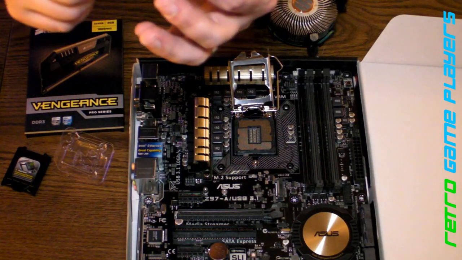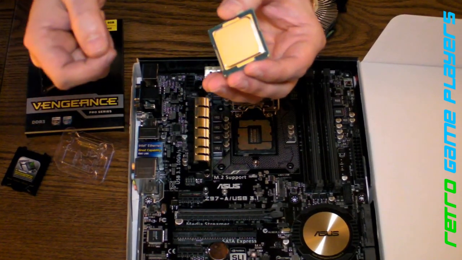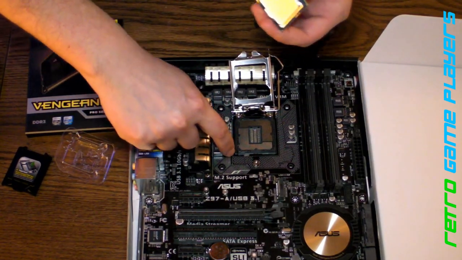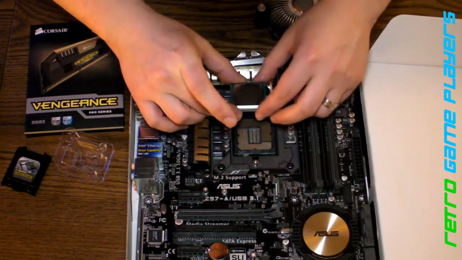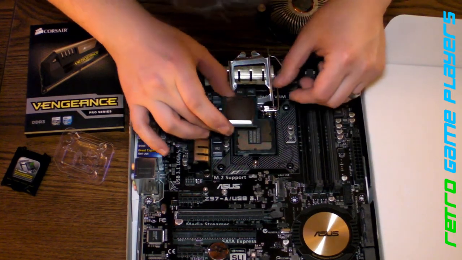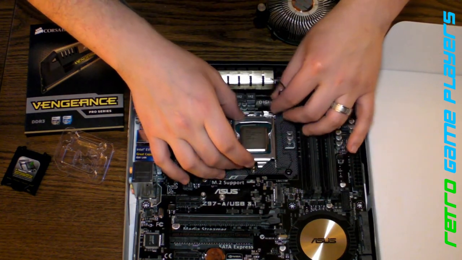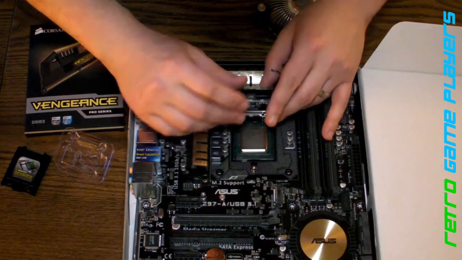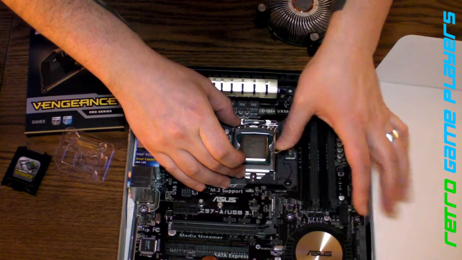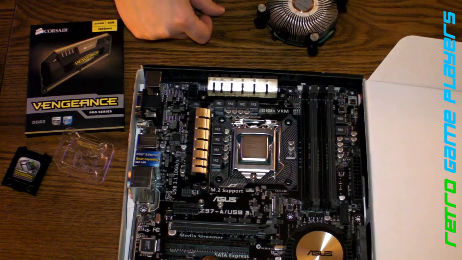Processors are usually keyed, so it's kind of hard to see, but there's a little triangle right there. That usually means pin 1. On the board, there's a spot that's highlighted, which indicates pin 1. So in theory, that should just fit in there, just like that. Basically, it just forces good contact. There we go. And that chip is now installed.